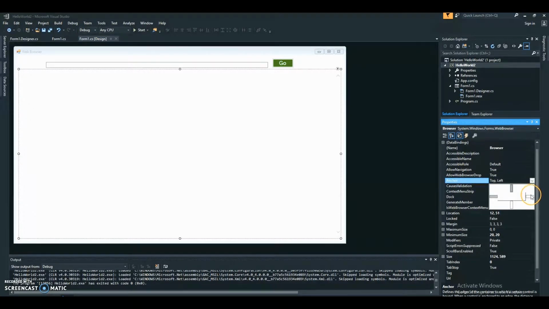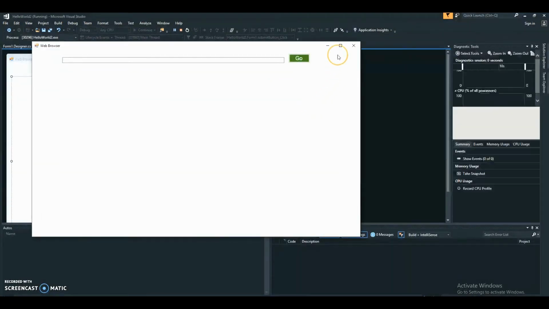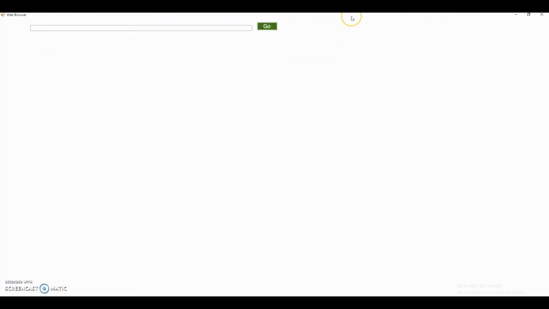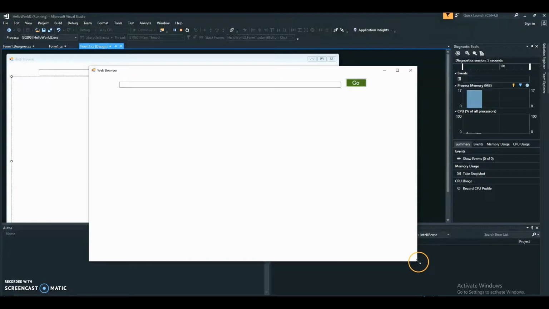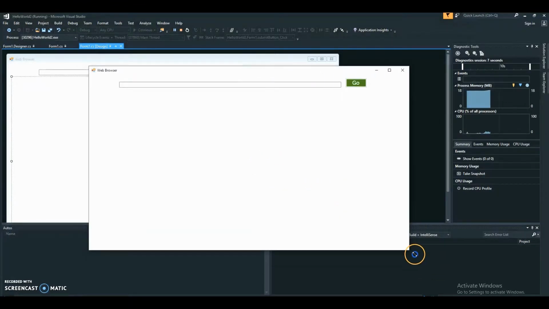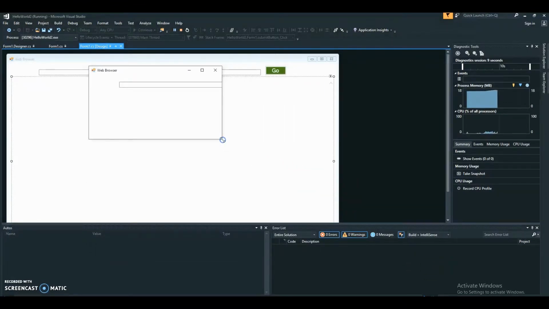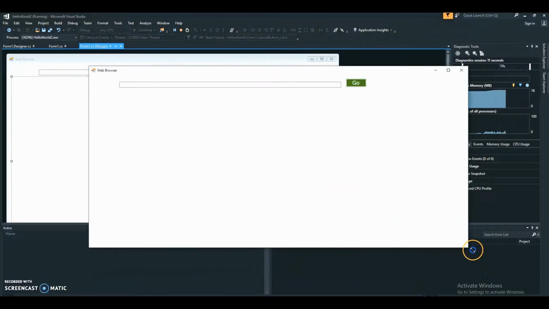What we're going to do is make sure that all of the anchors are checked, so the top, right, bottom, and left. Okay. So now it says top, bottom, left, and right. Let's go ahead and click start. Maximize. And there we go. Our web browser is now responsive, for lack of a better term.